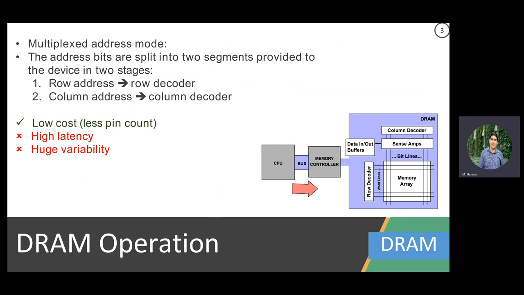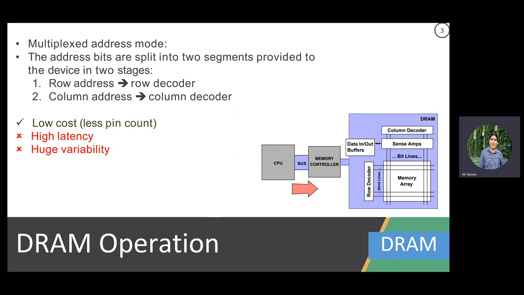If you have a load miss in your cache, what is going to happen is you go to the main memory, first provide the row address, bring the whole row from this array matrix, and put it in what we call a row buffer. This is basically the sense amplifiers here. So here I hold one full row, let's say 1 kilobyte, 4 kilobytes of data. And then in the next stage, I will send the column address to bring in a certain number of bytes from this row, right? So it's a two-stage operation. First of all, bring a whole row to this row buffer, the row buffer, sense amplifier. And then send the column address to take a few columns or a few bytes out of that row. Good?